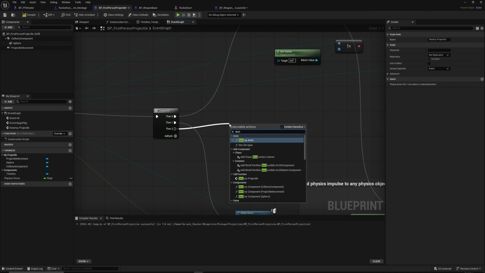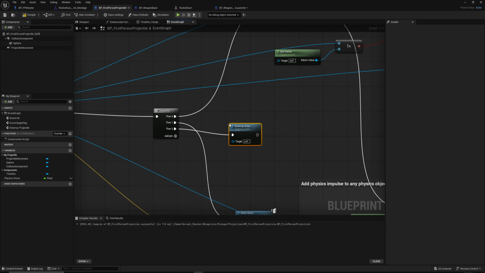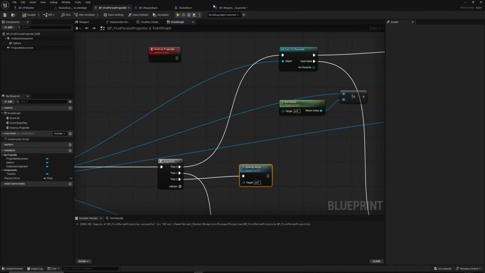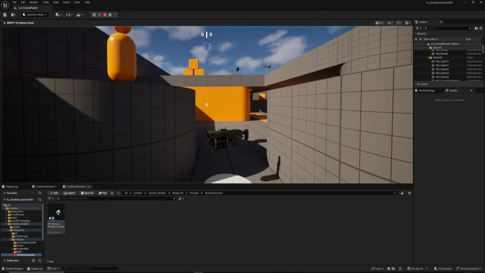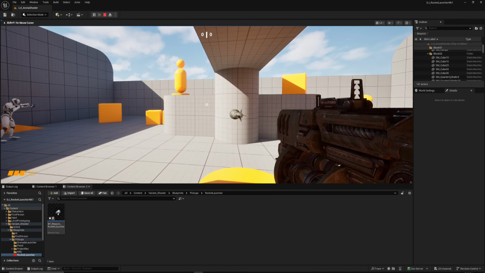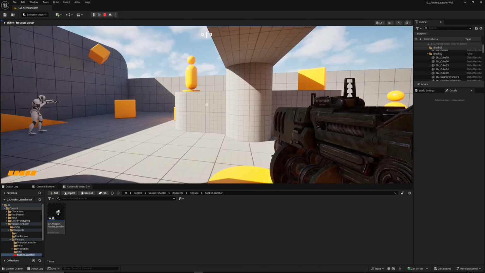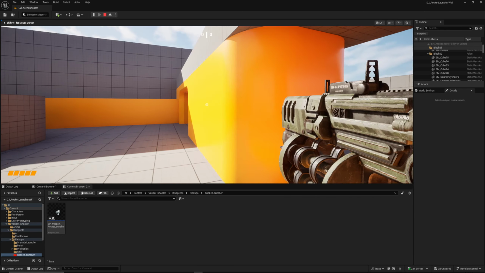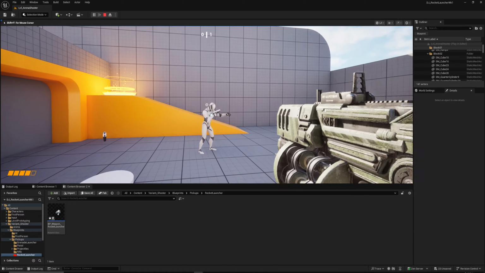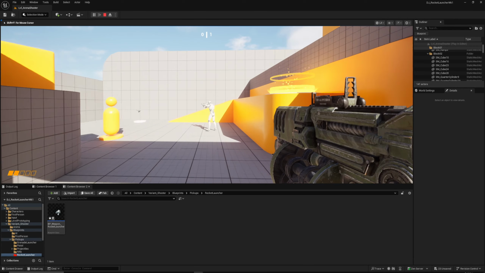Destroy. Well, let's see if this even just works. And we won't even go to the function. Okay. All right. That's actually a lot better. Great. Yeah, so it's just deleting it immediately. And we're still getting our physics impulses. And if we want, it should still be doing damage. So all of that's great.